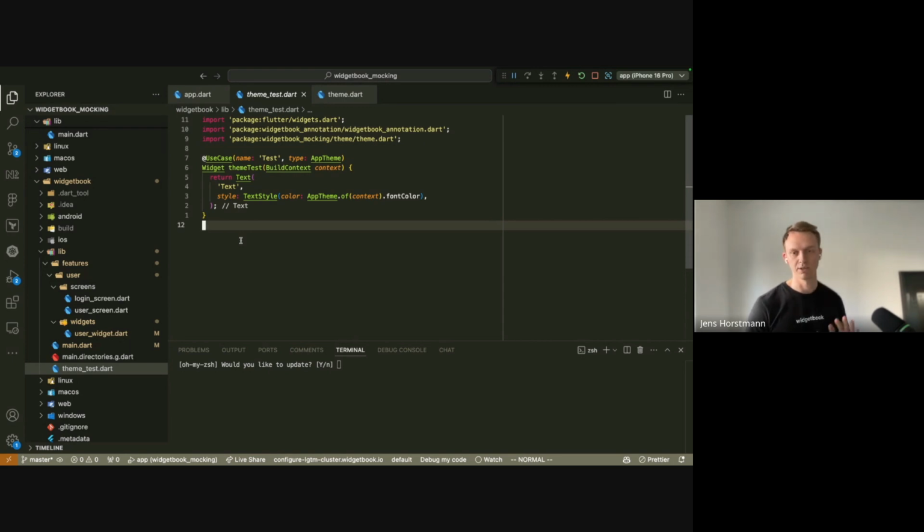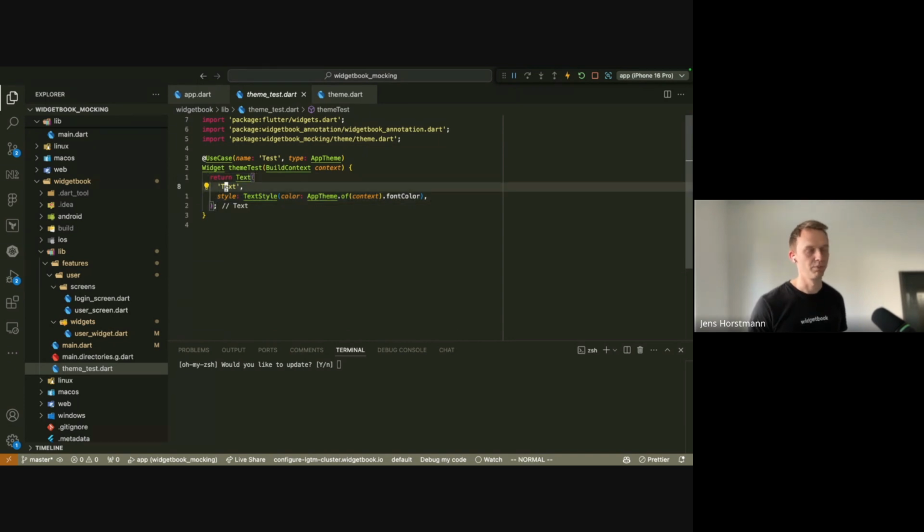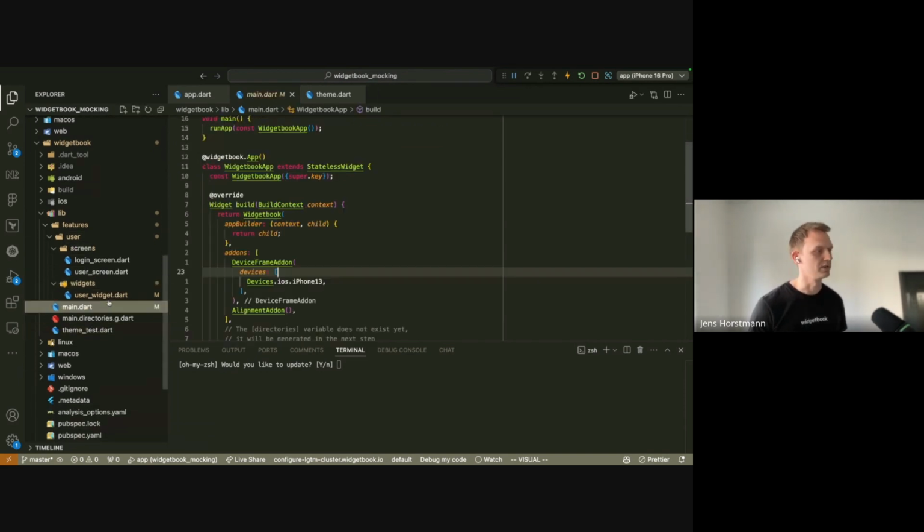So in this case, we will keep it super simple by just cataloging a text first.